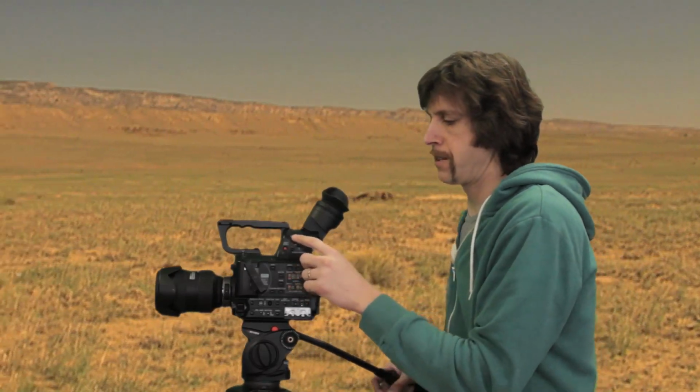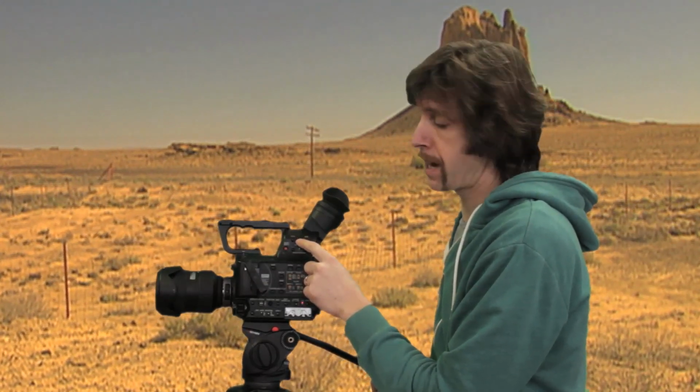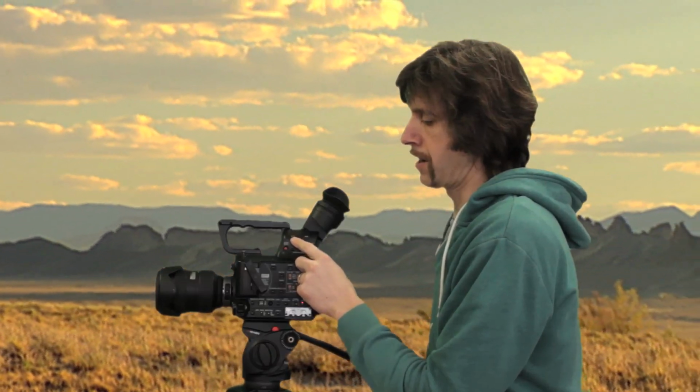And your main menu screen on your camera mode gives you various options as to the quality, whether you want to shoot at 24 frames a second, in film cam mode, in video cam mode, different color settings. Essentially, most of this when you're just starting off, you can almost leave it to default, just to get started. And then that's essentially it.